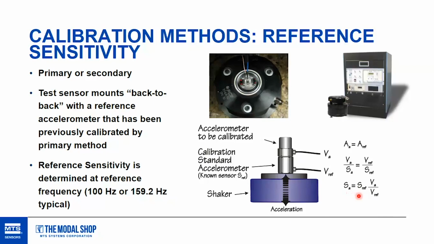So countries using 50 hertz wanted to use a different frequency, so they chose 159.2 hertz, which is conveniently a frequency where you can multiply between displacement, velocity, and acceleration by a factor of 10. So it's an easy point to know the different types of accelerations, displacements, or velocities between.